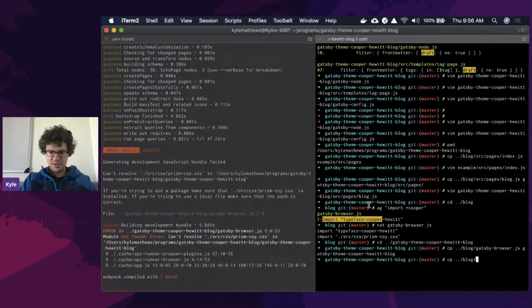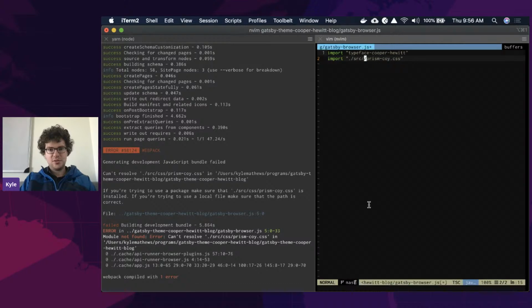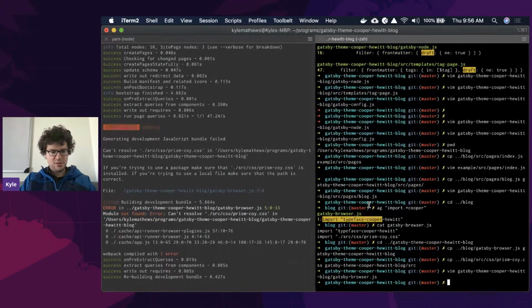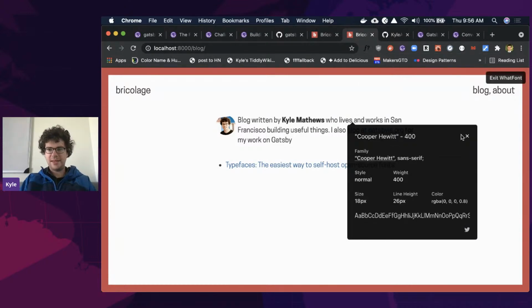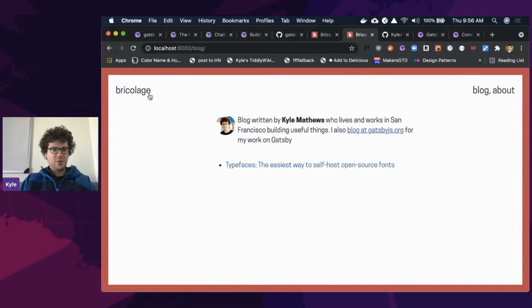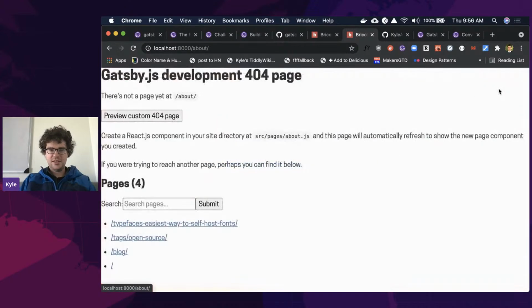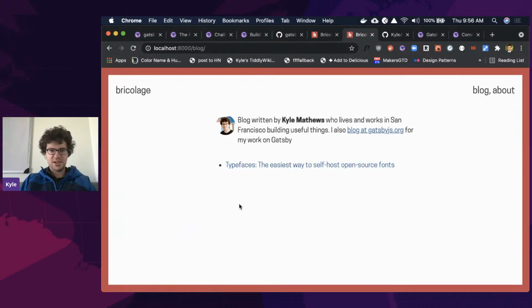Oh, yeah, so, okay. One more thing that we need: source, CSS, prism, employee. And then I'll just put this there, and then change that. Okay. And do we have? Ooh, we got our fonts, our custom font, Cooper Hewitt. It's living up to its name. Well, cool. Aside from the about page, we're kind of in business.